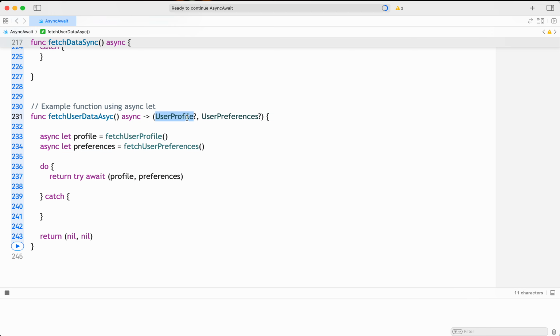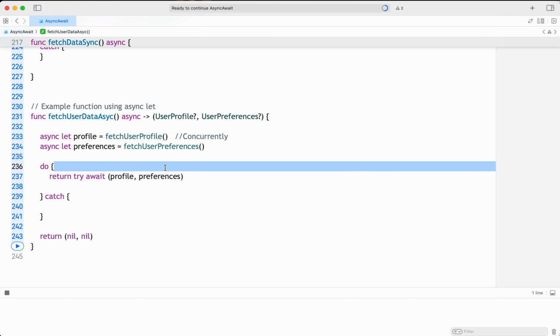For example, I need to pass these two objects after fetching them. So I don't need them immediately, and I don't await here, and I don't await here as well. This and this will go concurrently, and I'll await at once later in the code. Why? Because here I need profile and preferences.